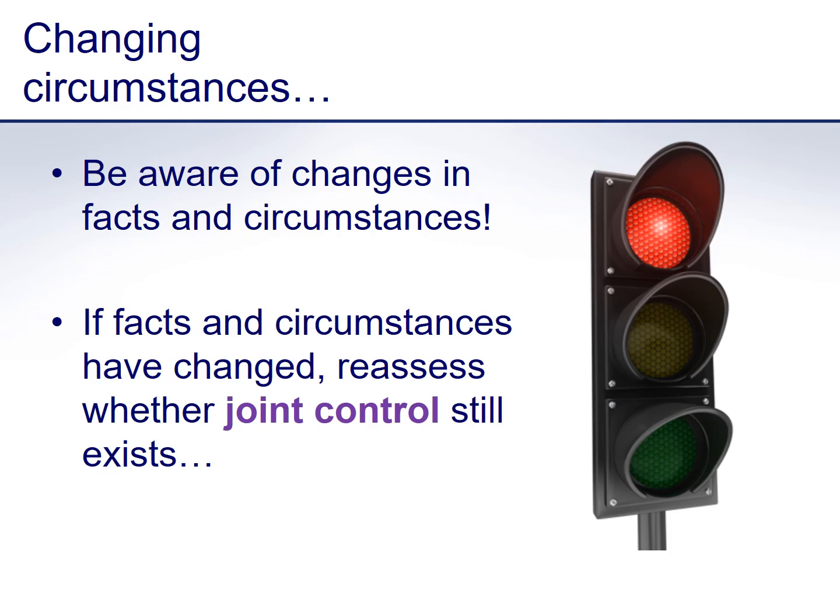The nature of joint arrangements is such that the arrangement might change over time, or relative shareholdings might result in a situation where a joint control suddenly manifests where it wasn't there before. But again, one would need to be constantly alert for any change in facts and circumstances to consider whether joint control still exists or now exists where it might not have existed previously, or perhaps no longer exists depending on the circumstances.